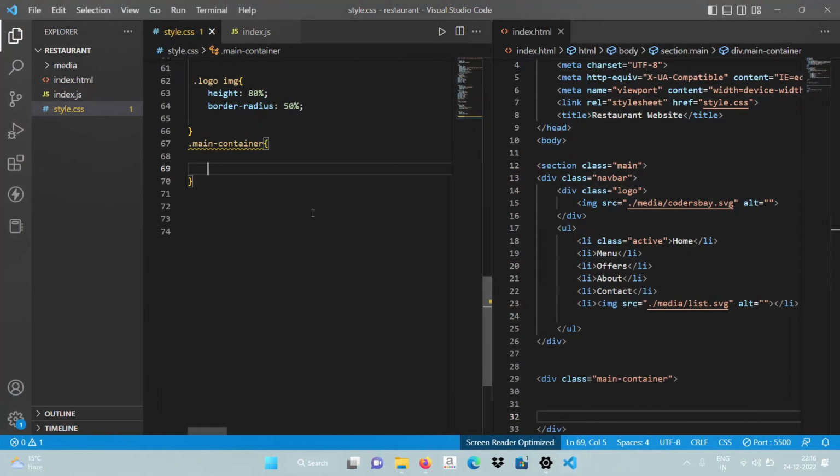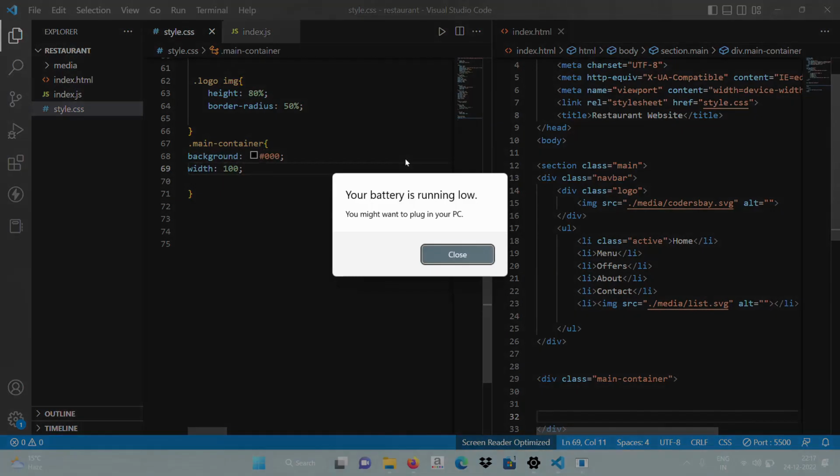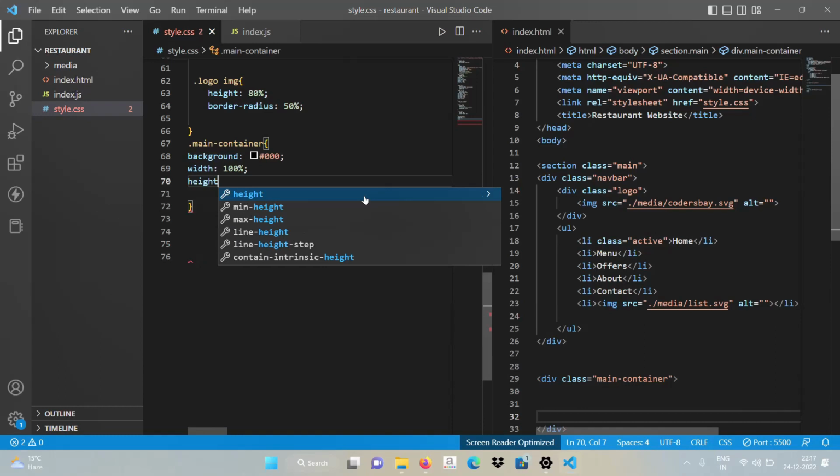First, we have to make a container to see how the container is arranged in the main section. So we are going to give a black background with a height of 90% and a width of 100%.